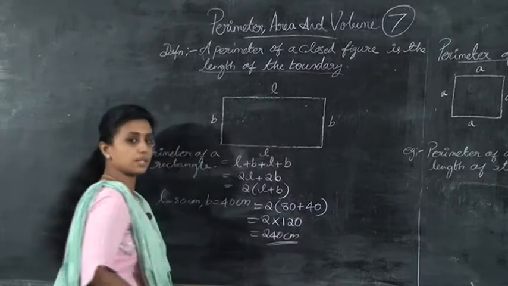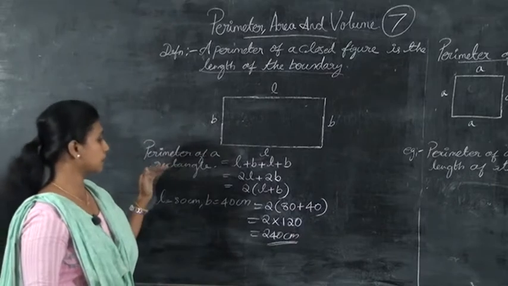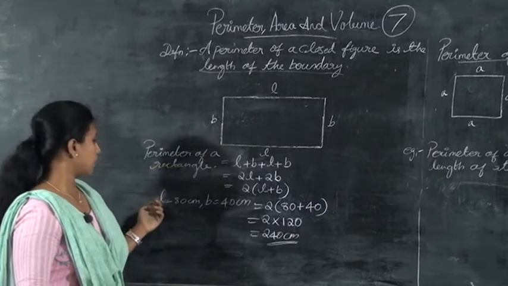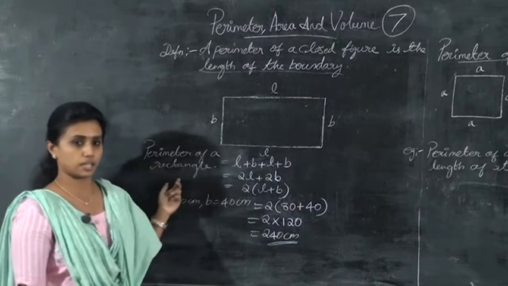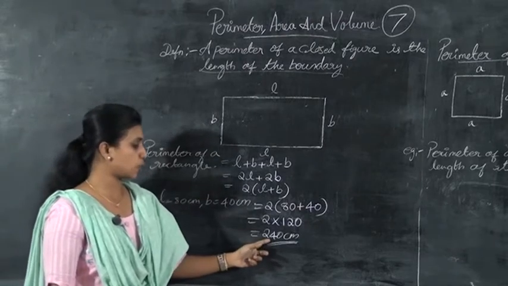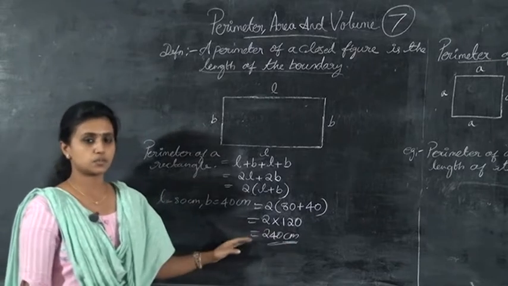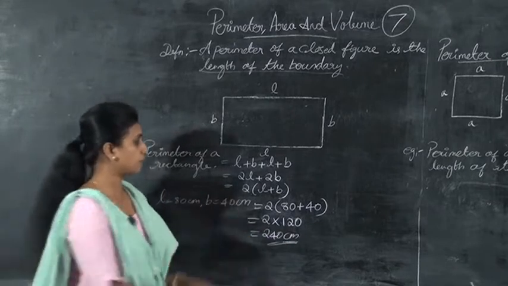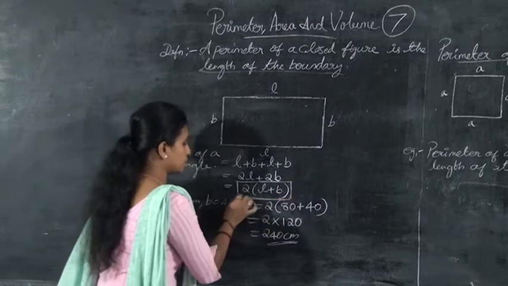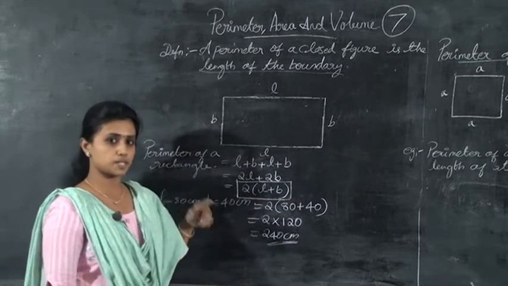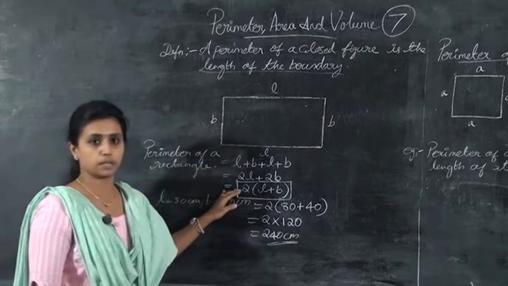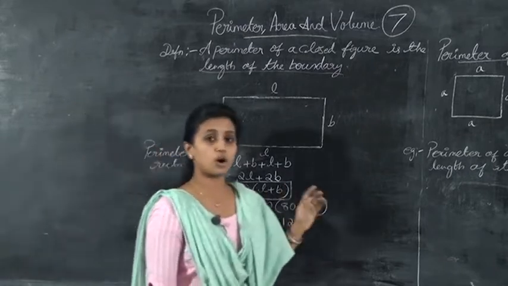Perimeter centimeter lo meter lo parayam. Okay, so this is the perimeter of a rectangle when the sides are given. Length and breadth തന്നാൽ നിങ്ങൾക്ക് perimeter of rectangle കാണാൻ അറിയാം. Okay, that is, the answer is 240 centimeter. This is the perimeter of a rectangle. So always remember this formula, 2 into (L plus B). ഇതിന് മുതലുള്ള ഹയർ ക്ലാസ്സസിലേക്ക് ആവശ്യമാണ്. അപ്പോൾ പഠിച്ചത് വീണ്ടും തന്നെ നിങ്ങൾ എന്ത് ചെയ്യുക? ഫോർമുലാസ് പഠിക്കുക. ഓക്കെ, നെക്സ്റ്റ് ഇസ് പെരിമീറ്റർ ഓഫ് എ സ്ക്വയർ.